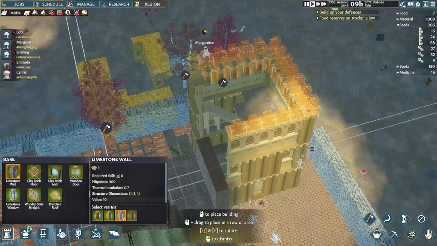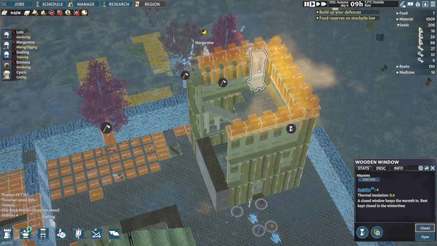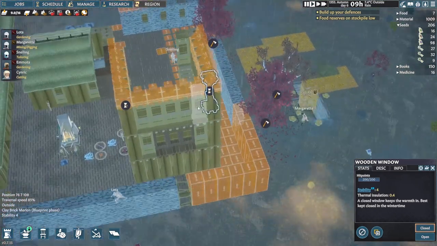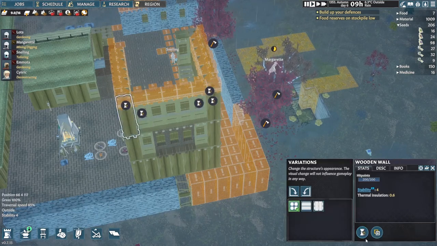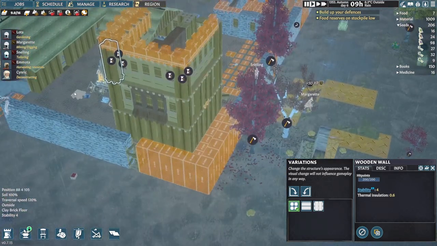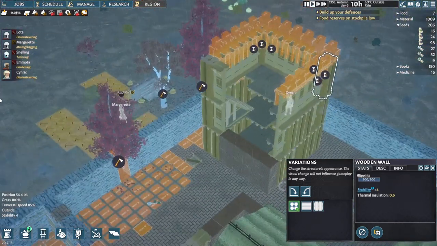So let's change this. Let's get rid of that. Let's get rid of that as well. Get rid of that. And get rid of that. But I don't know. Let's just get rid of the whole corner. I'm going to test something. I mean, we want it to be stone anyway, so it should be fine. I don't know why they can't shoot from the windows. It makes no sense, but it is what it is.